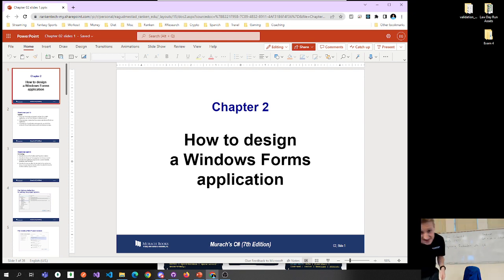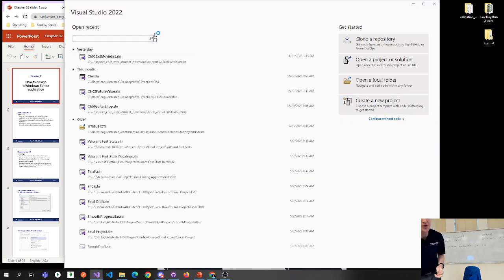So let me go ahead and jump into this, and we all installed Visual Studio already. I'm just going to do this and come back to the PowerPoint. When you're opening Visual Studio, you might have a welcome screen. I said close the welcome screen, I don't need to see it. Mine might look a little different from yours. You need to log in with your credentials. So if you get a login prompt, log in with your inside ranking credentials, then you get the welcome screen that you can close, and it'll look something like this.